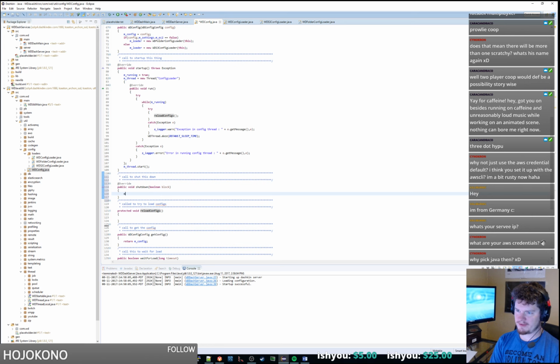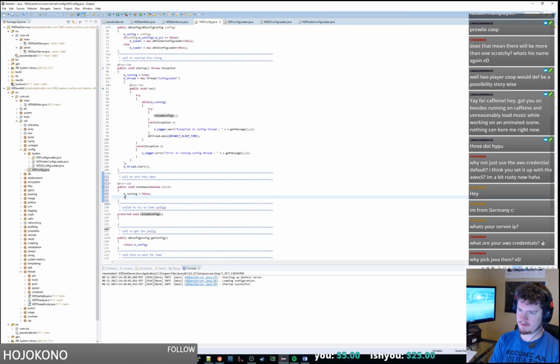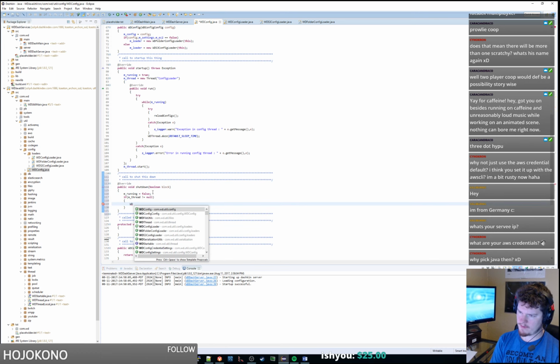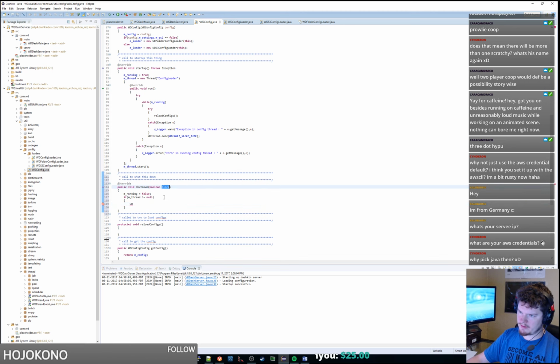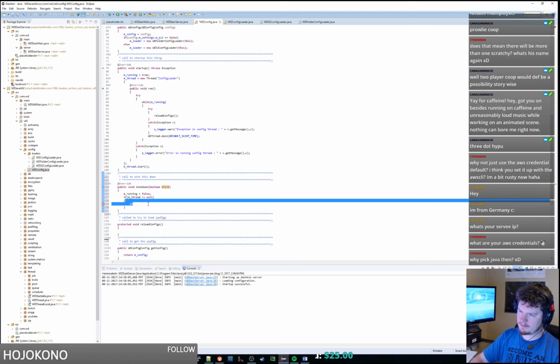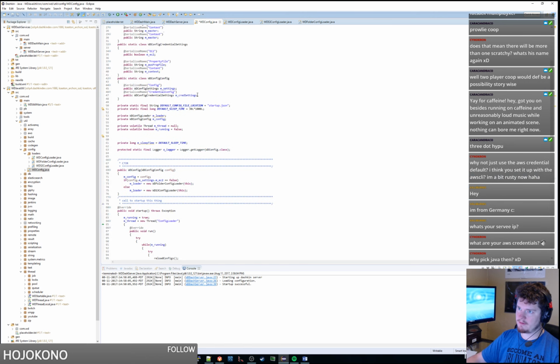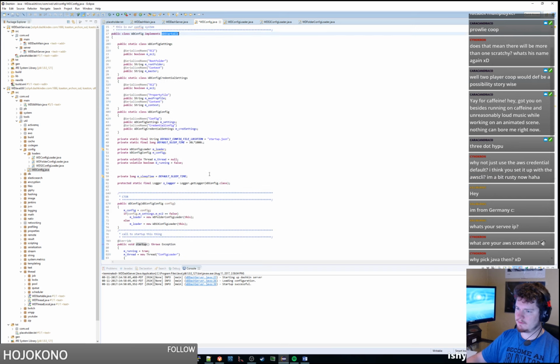Alright, so we'll have our stop, so m running equals false. If m thread does not equal null, then alright, shutdown block. Wait, what am I doing?